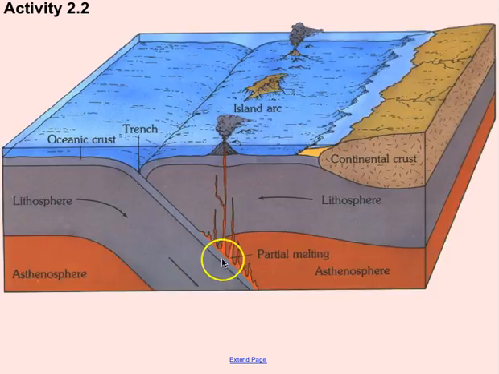Well, what's happening is that you have two plates that are coming together. And if you have two plates, and one is an oceanic and one is a continental, or if you have two oceanic plates, one of them typically is more dense and will subduct underneath the other one, especially if it's an oceanic plate and a continental. Now, if two continental plates come together, one will eventually subduct, but it's more of a collision than anything else, and that's how you get the Himalayan mountains.